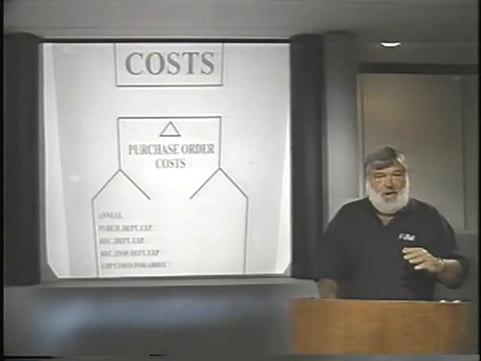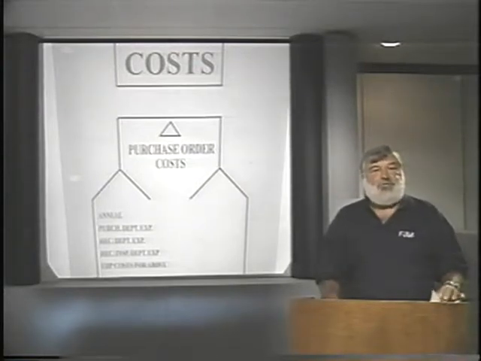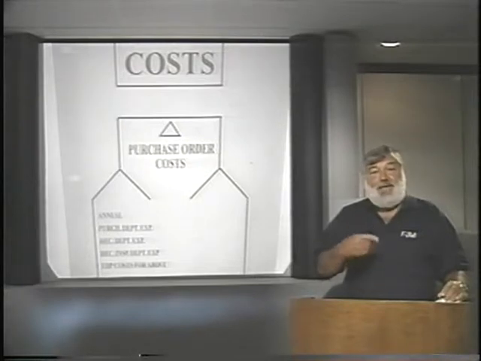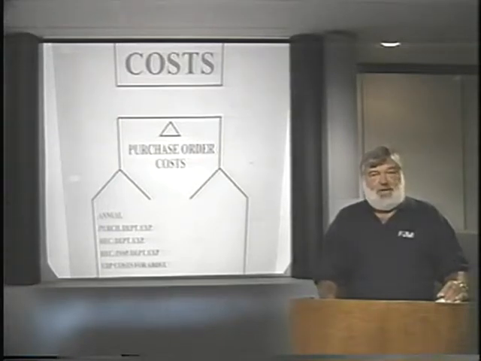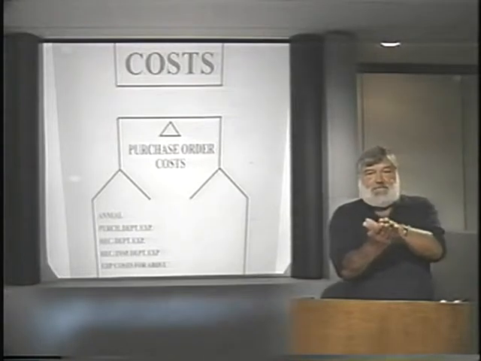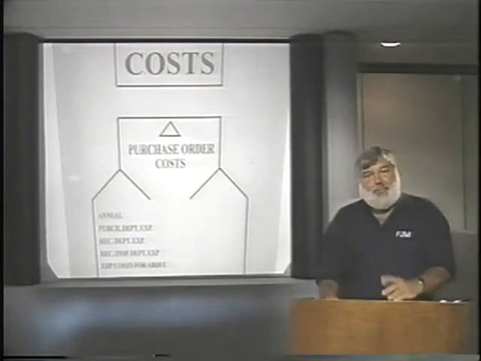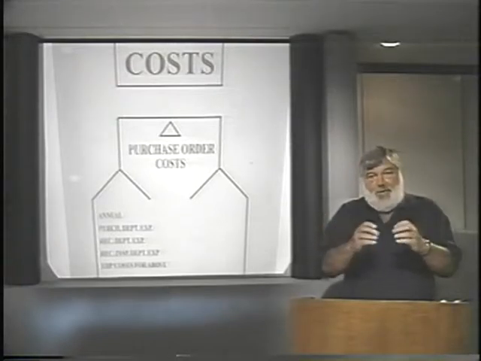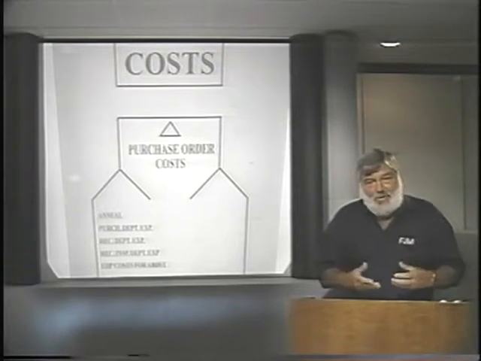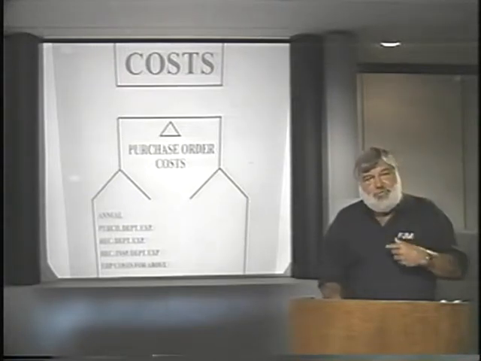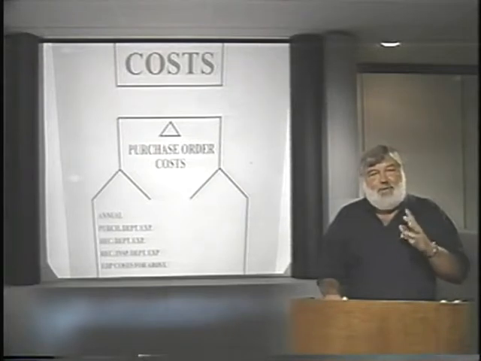I add up all four of those costs and divide by the number of purchase orders I'm going to issue over 1 year. That gives me my average PO cost. We drop the word average and we basically make reference to that cost as the purchase order cost. Now, if I were to superimpose the carrying cost page on top of the purchase order cost page, and those two costs were balanced at every point in time, then I would have what we call the most economical order quantity by part number. That is when the carrying cost by part number is equal to the purchase order cost by part number, I have the most economic order quantity.